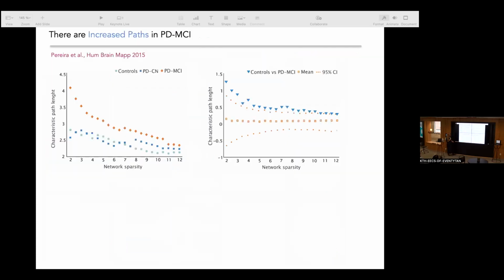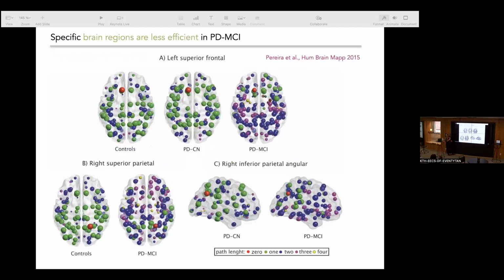When we took a look at graph theory measures, again, the distance seemed to be a very good measure for detecting changes in this disorder. So patients with Parkinson's and MCI had a larger distance between their areas. And at the level of single regions, this distance seemed to affect mainly areas from the frontal and the parietal cortex, which, as you know, are regions that are very important for executive functions, such as decision-making and planning, and many other activities that we carry out in our daily lives.